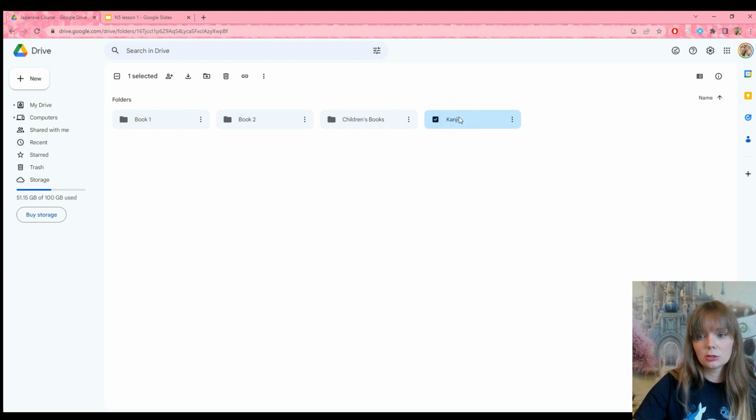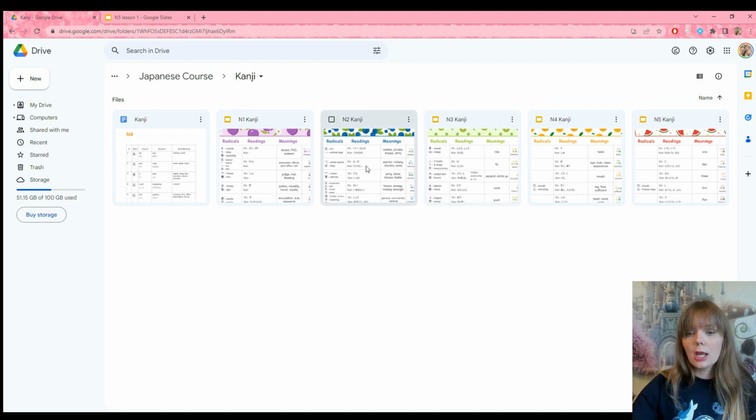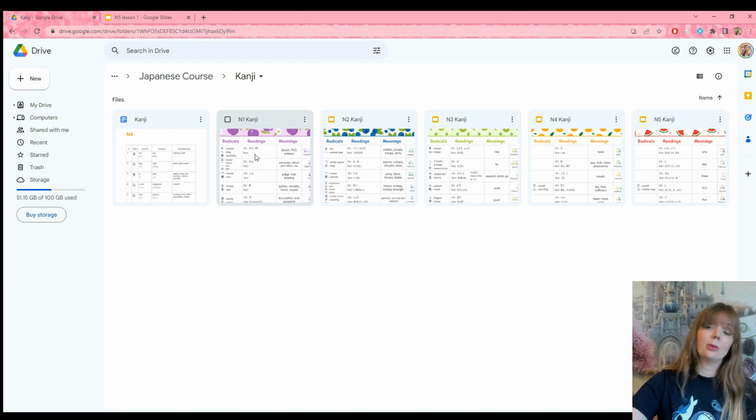Okay. Yeah, N5 is watermelon. N4 is oranges. Oh, N3 is kiwi. I was wrong. N2 is blueberry. And N1 is plum. I was right about that one. There's no yellow. I skipped yellow because it's hard to read words that are written in yellow. Yellow is not an easy color to read. So I skipped it and went to green instead. So it makes a rainbow. It's a fruit rainbow. It's lovely.